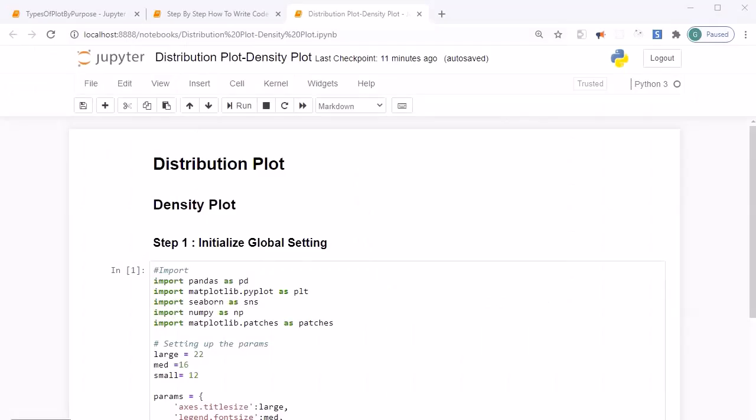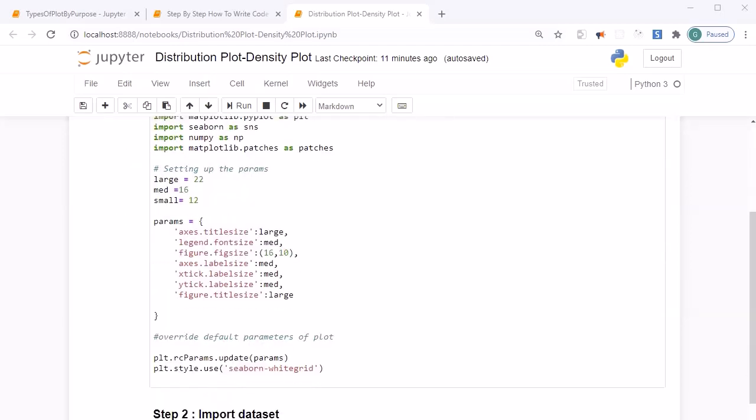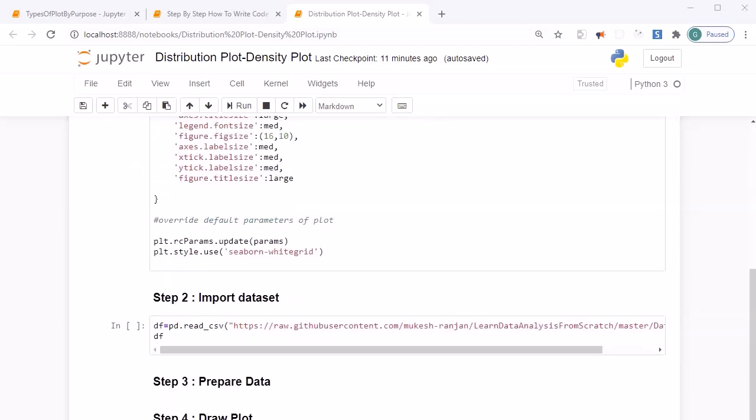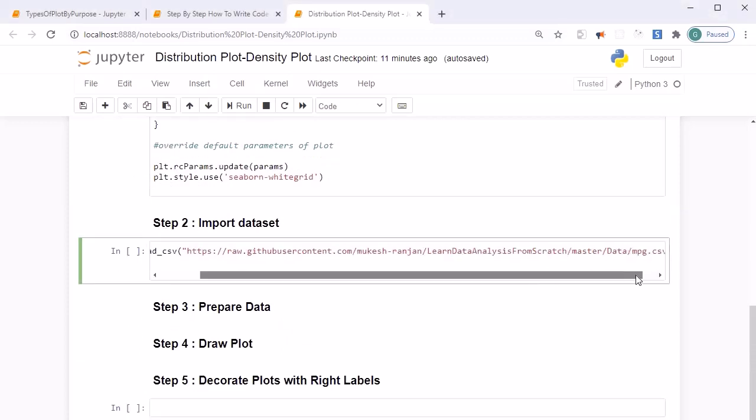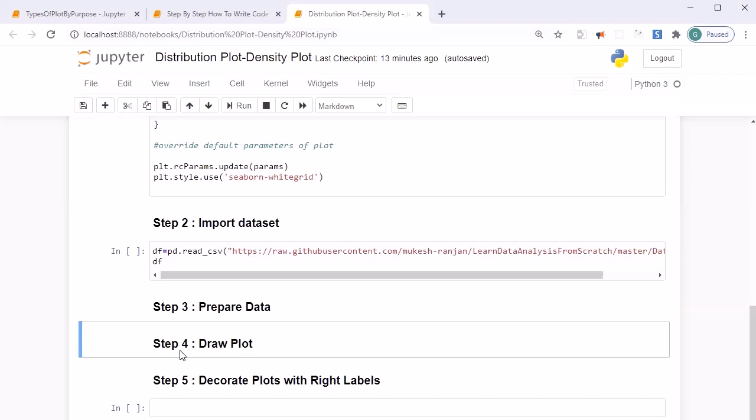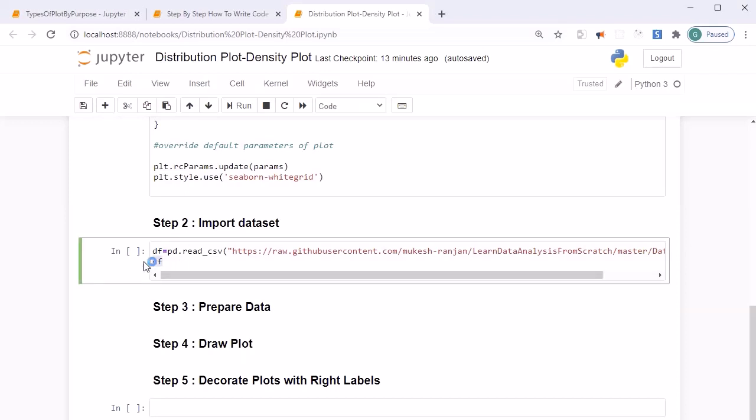So we are in the Jupyter notebook and the steps which we are going to follow are the same which we have been following for a very long time. Step 1 and step 2 are going to remain the same, where we have this mpg.csv data. For this example, we do not need much preparation of the data, so we are directly skipping to step 4, where we will draw the plot on this data frame.